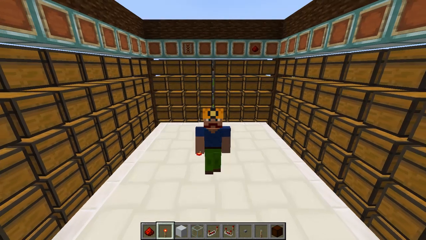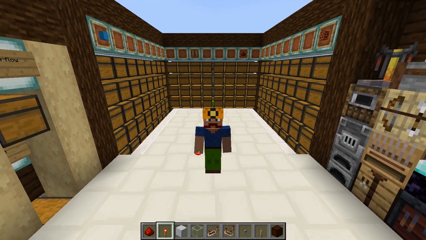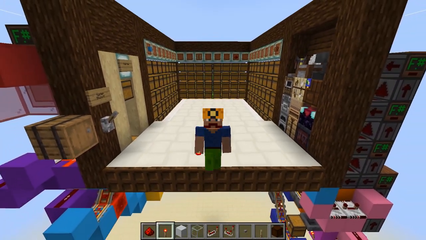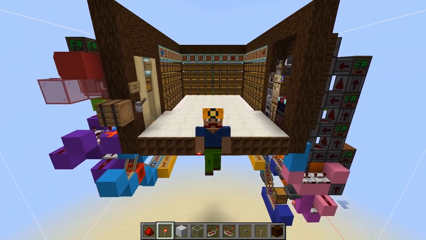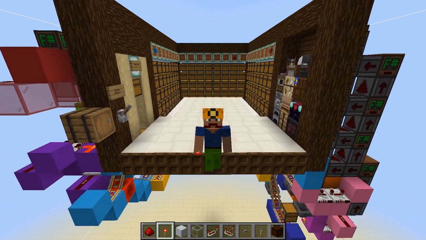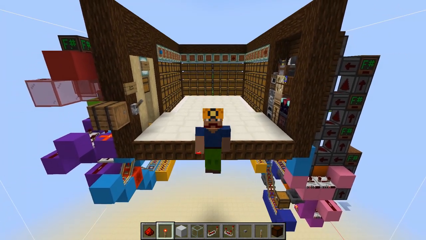So today we're going to be doing a tutorial for this compact categorizer that I showed you guys the other day. And it's a pretty big build, so I'm just going to be doing it one step at a time rather than one block at a time because that would take forever and we don't have that much time. But also this video is going to cover versions 1.15 and 1.16, so I'll show you how to build it for both of those, as well as Bedrock and Java Edition. There's not actually much difference between Bedrock and Java, so I can kind of get everything in one tutorial here. So let's get to it.